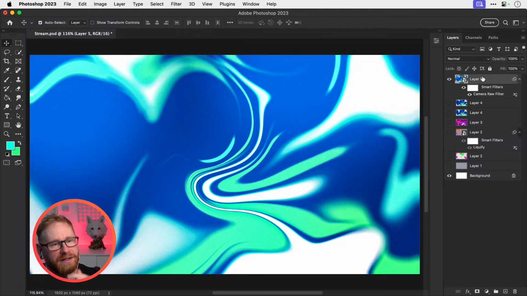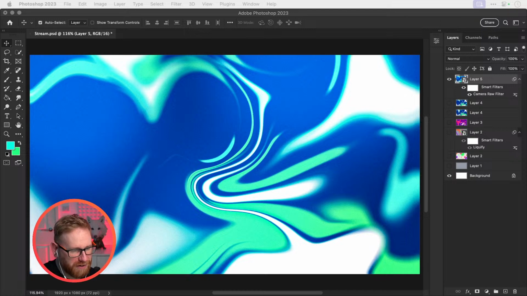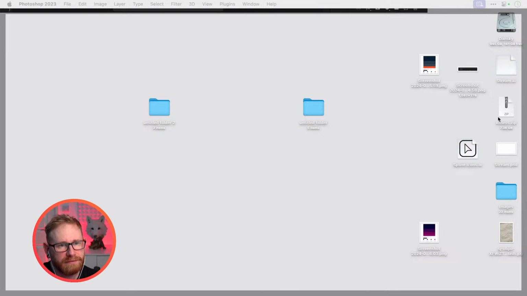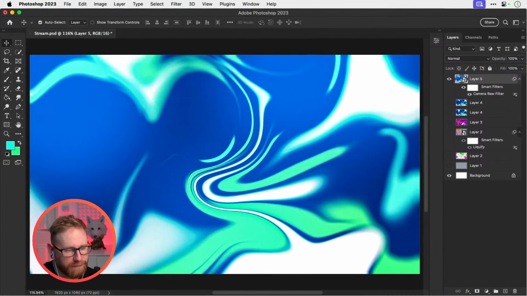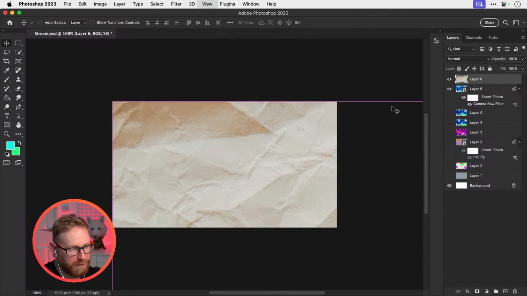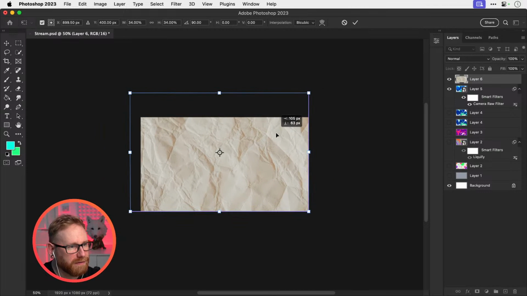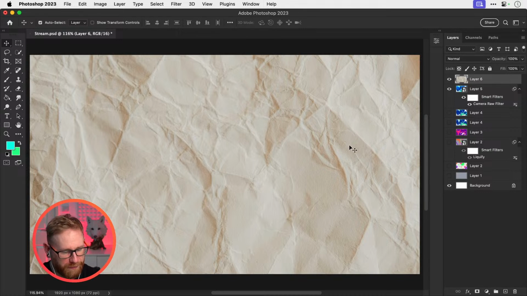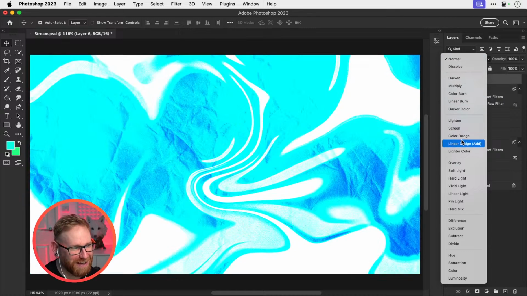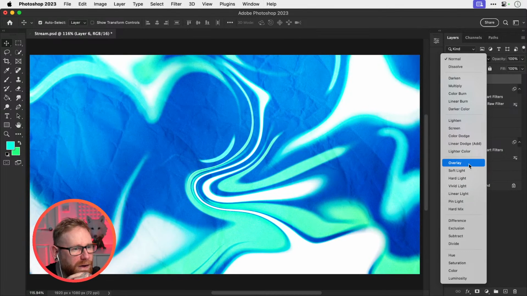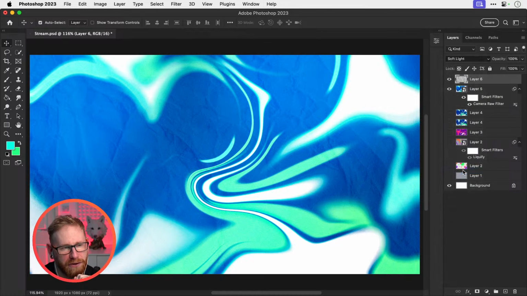And we could even introduce some texture as well. Let me grab a texture. Ooh, this looks nice. Not sure how this will look. Paper texture could look interesting. First, let's strip out the color. We don't want the color of the crumpled paper to interfere with the magnificent design that we've created. Oh, that's not too bad. Bit more contrasty with overlay. Soft light's quite nice. Very subtle.